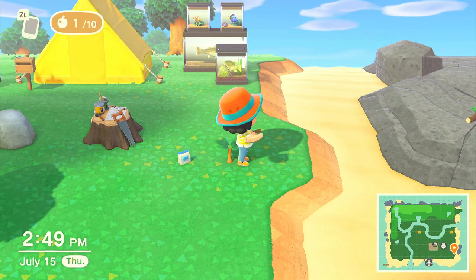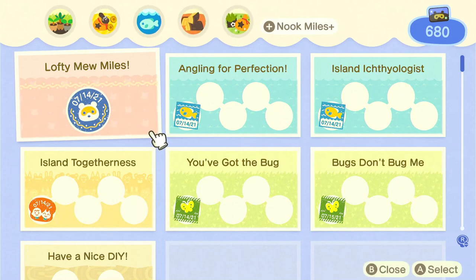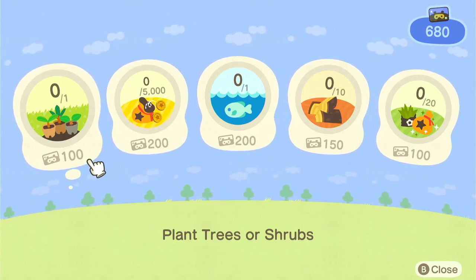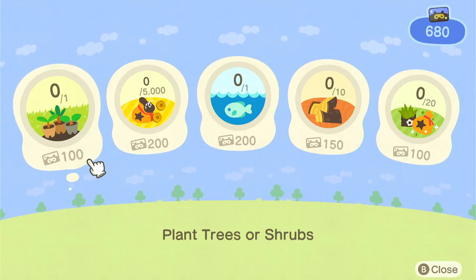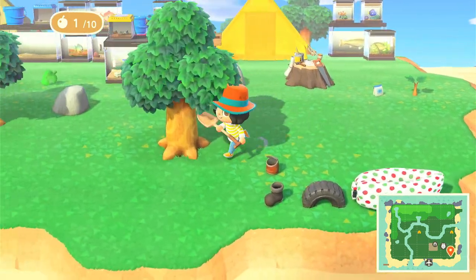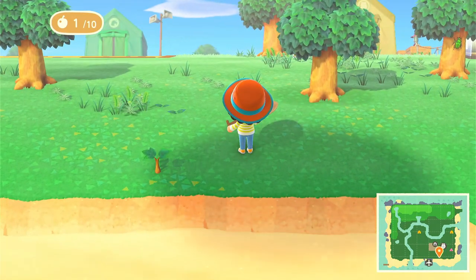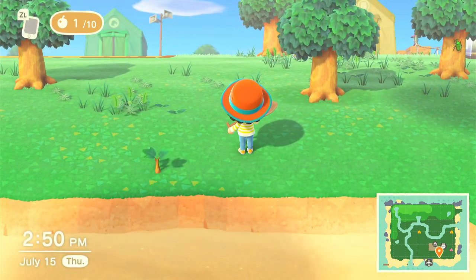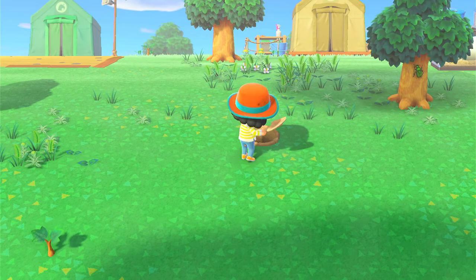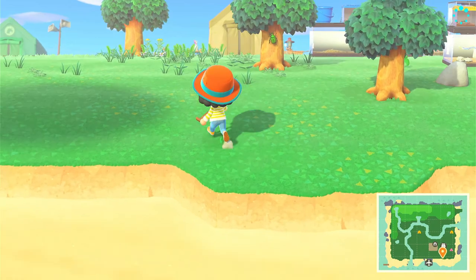Wait, did I not get any? It didn't count. Why didn't it count? Plant trees or shrubs. Is it because... Oh, I think I know why. Because it's already planted. I'm just transplanting them. Is that it? Wait, I didn't even use... Oh, maybe because it's a nursery. Okay. Alright, now it uses the fruit. Okay, I didn't know that. So this is just a normal treat I'm having right now.